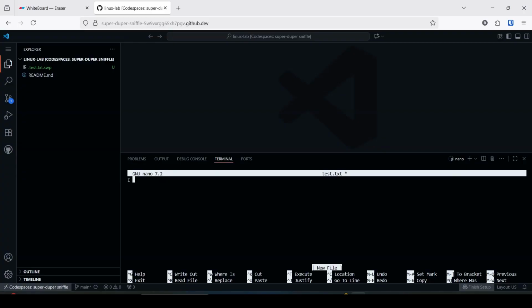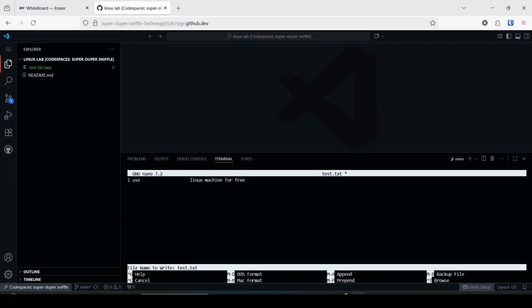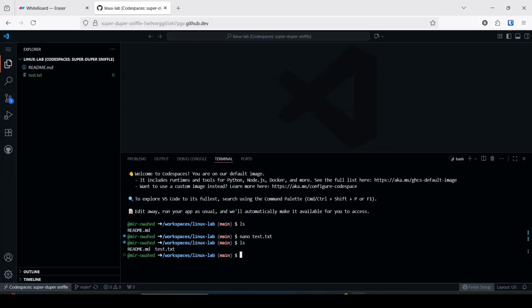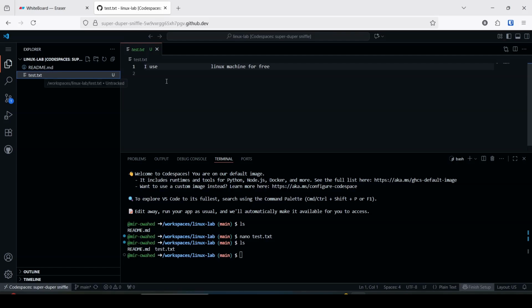Then press Escape, Control X, press Y and hit enter. Ls, you can see one file is added, test.txt. Okay, and this is saved.